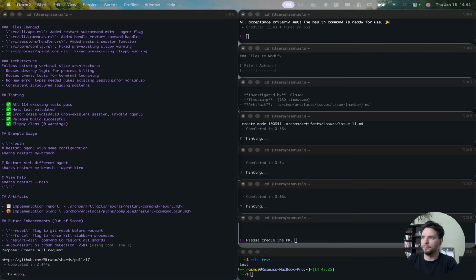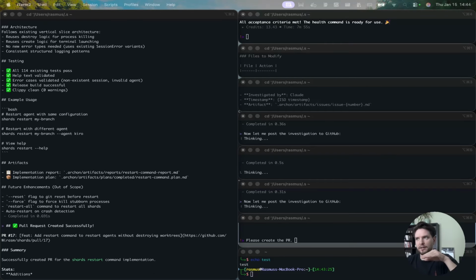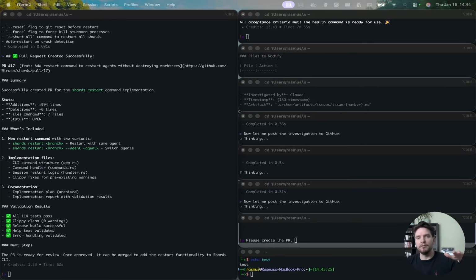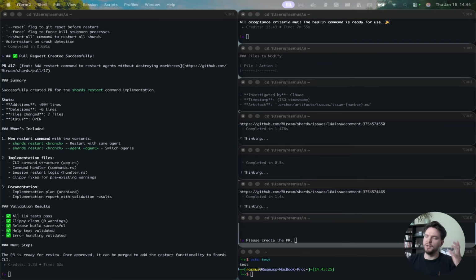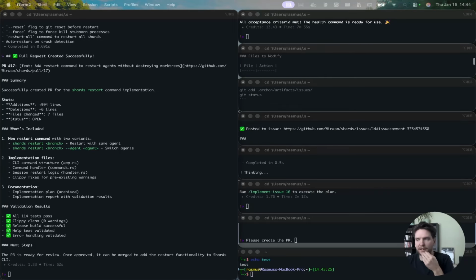We're going to have the health check that we planned out today. We're going to have a restart that we also planned out today. We have a PR status and a context that we were trying to start today, but we're actually going to need the metadata there. We're going to have a logs, so we're going to log everything that is happening inside of a terminal. We may need to use the JSONL logs out of Claude Code and some of those internal logging systems that terminals already have, or agents already have, so we're going to look into that.